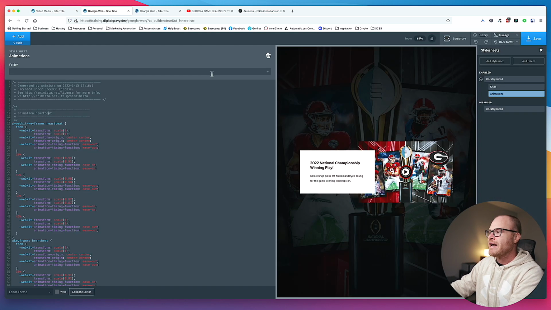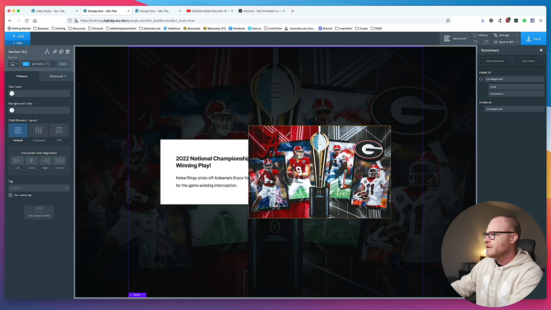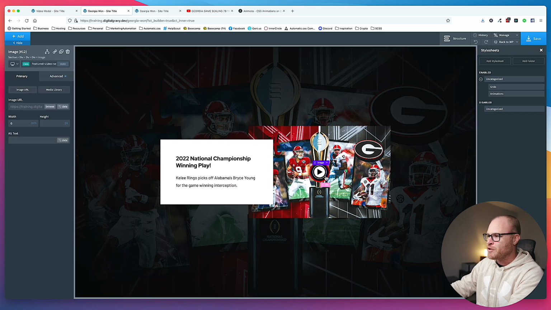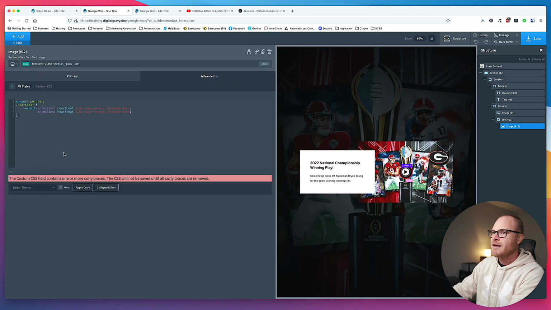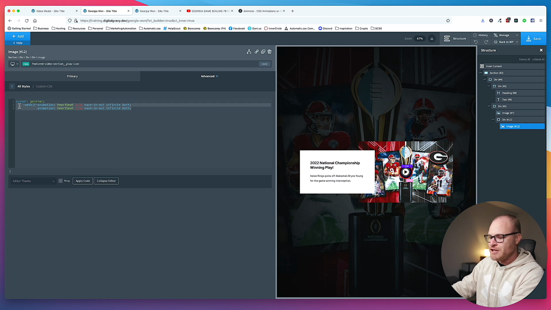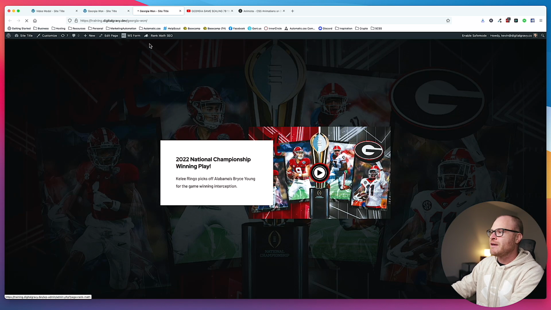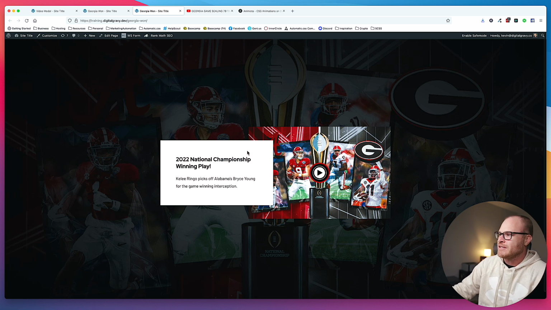I'm going to go to my icon now. Okay, notice in the Oxygen builder, sometimes that goes away when you have absolutely positioned things over other things and a lot going on. But if you can't find it, you can always find it in your structure panel. I'm going to go on my class to custom CSS, paste it, but I remove the heartbeat. And then you can just select all of this. Shift tab will back that stuff up to be in alignment. And then I'm going to hit save. And then I'm going to go in and boom. And now I have a pulsating little play icon, which is really, really cool.